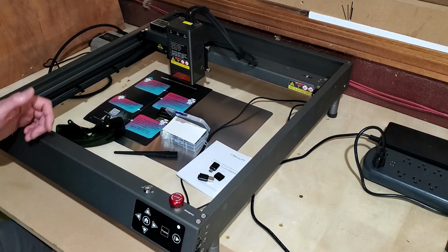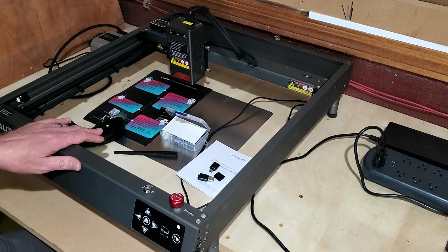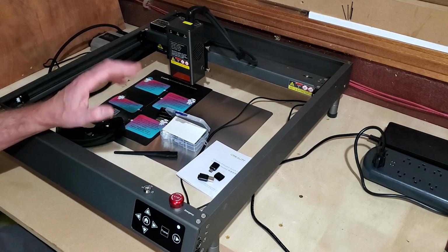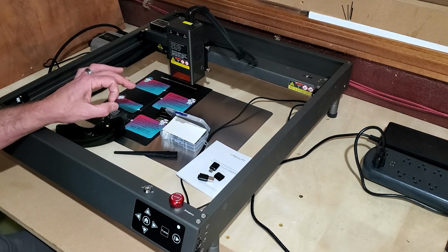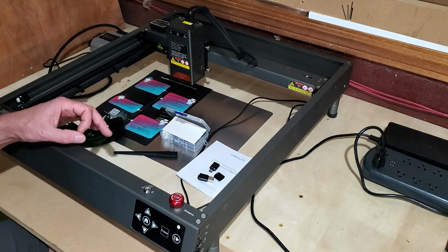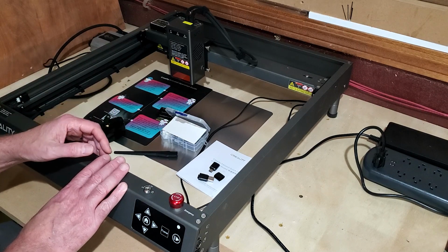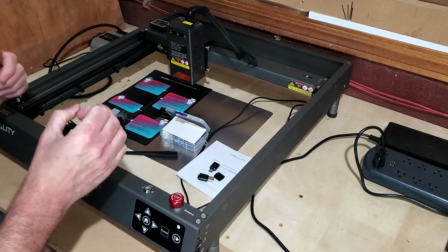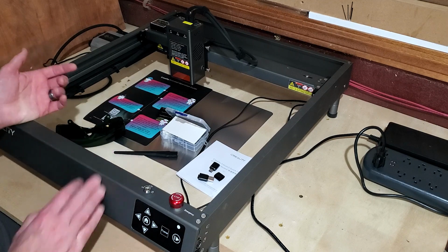And like I said, I know nothing yet. Coming up, I'm going to be doing some projects with this. As far as inlay stuff, I cut a bunch of tests on some plywood, and then I put in a piece of poplar and cut it on that, and it engraved and burned around it perfectly. So you can put maple. I did a little maple handle. It did a great job on that. So I'm super excited about being able to just do little inlay pieces or put somebody's name on something. I'm super happy with that.